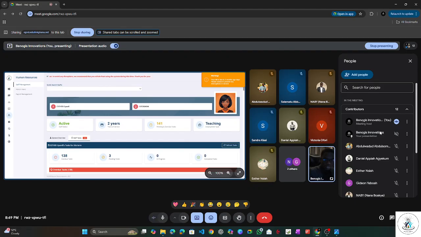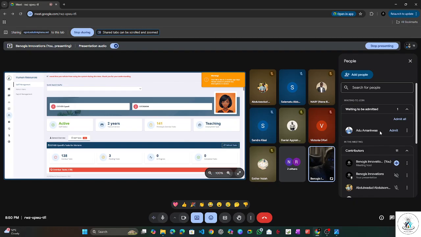So it doesn't do that. It does not assign mocks to all the teachers. No, that's not how it does it. It only checks the classes that have been assigned to that particular mock or test, and then it assigns those tasks automatically if that class is in that test or mock. Mr. Abdul, does that answer your question? Yes, please. Thank you very much. You're most welcome, sir. Right.